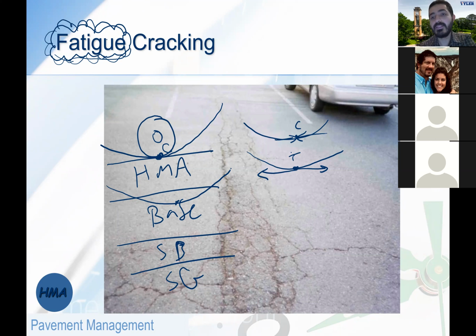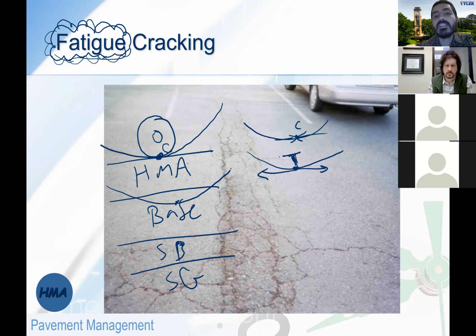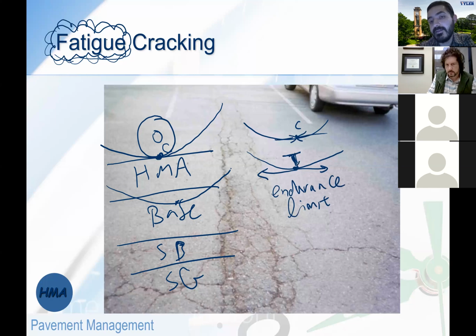And we have to know again that asphalt pavement cannot handle that much tension. So with the repetitive nature of traffic loading, small or big, the asphalt pavement is going to reach a certain tensile limit. We call it the endurance limit, beyond which the start of a crack will begin. We call this fatigue cracking, crack initiation, and then with time it's going to propagate from the bottom of the hot mix asphalt all the way to the surface.